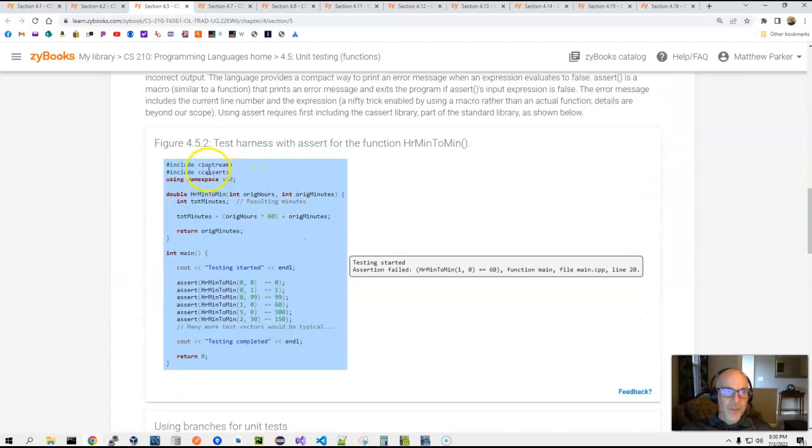They introduce here that we have an assert library, so they include that. The assert library says, give me the actual value on the left and then compare it to the right. This would spit out a failed for anything that is not true. So this is a nice, simple way to hook up a unit test.